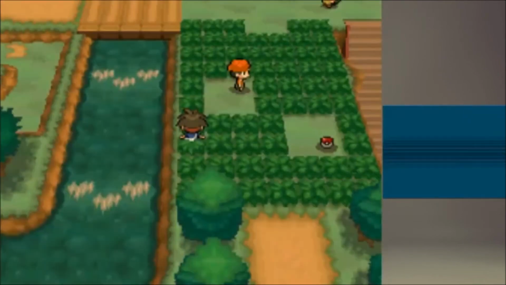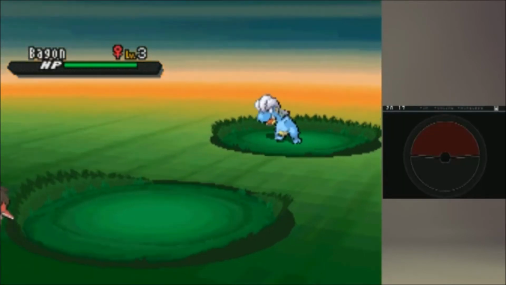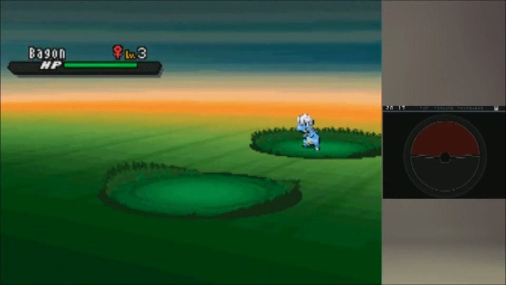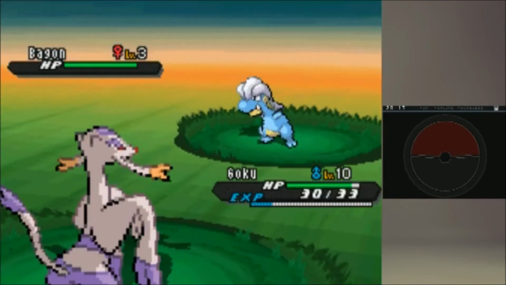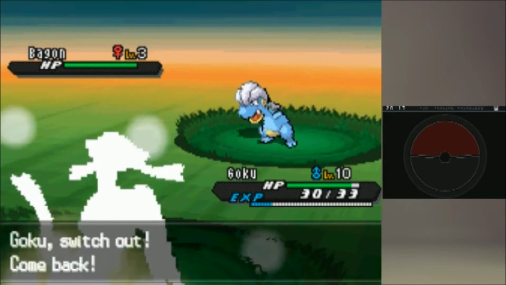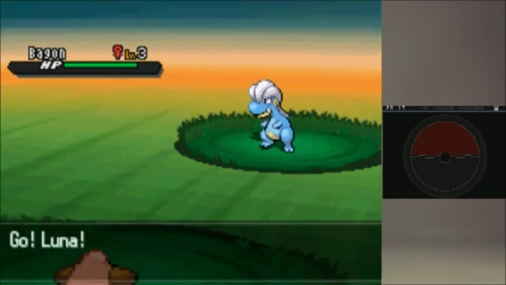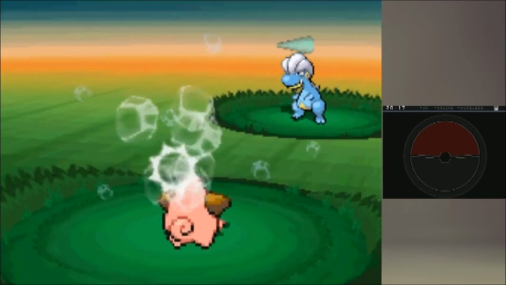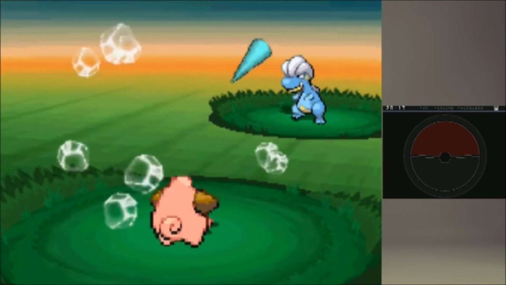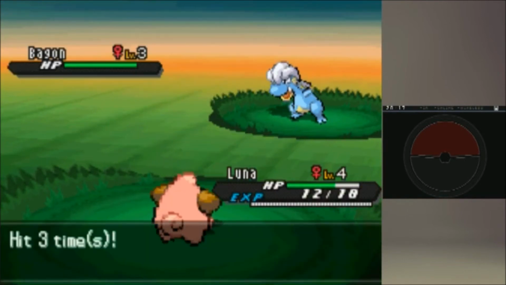Anyways, here's our second grass, so let's see what our second Pokemon's going to be. It is a Bagon. That's actually interesting. I like Bagon quite a bit. Let's see if I can catch it by using Psycho Boost. Actually, Psycho Boost might kill it. I'll probably try Barrage. This Bagon has Icicle Spear. Ooh, this could possibly kill my Cleffa.